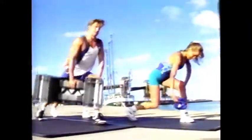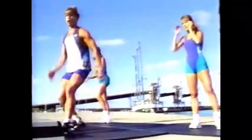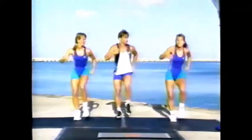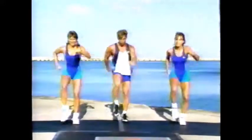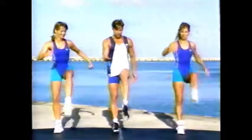Put your resistance down. Time to get into a little bit more of that aerobics. Come on. Keep marching. Four more. Three more. Two more. Now lift the knees up. Up. Up. Up. Great. Push the toe right off the floor. Land toe, ball, heel. Lift it up. Take it up. Up a little bit. Now keep it low.